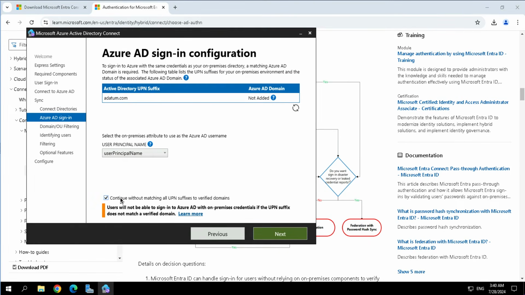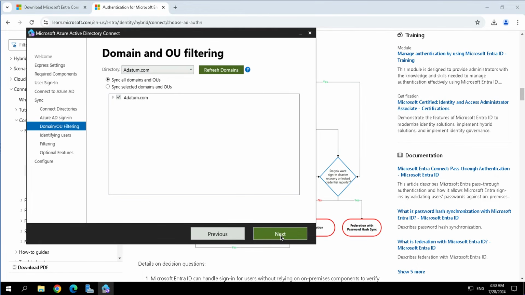I give my consent that okay, continue without matching all the UPN suffixes. The problem here right now is that in on-premises Active Directory, the users have UPN with someone at adatum.com, and they cannot have the same UPN in Entra ID because this domain is not verified on the Entra ID. So I'm giving my consent, and automatically these users will fall into that domain which is ending with .onmicrosoft.com on Entra ID. So suppose there is a user in on-premises, let's say LX at adatum.com. That user in Entra ID will be LX at some random name, that will be the company name actually, .onmicrosoft.com. So for testing purpose, I'm okay with that.